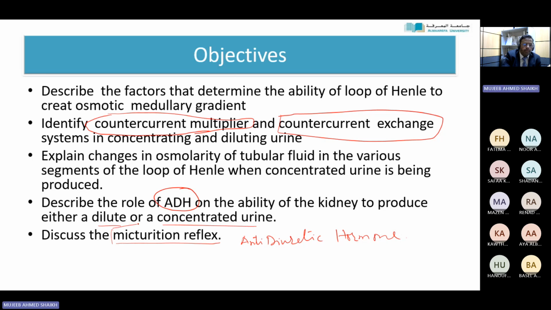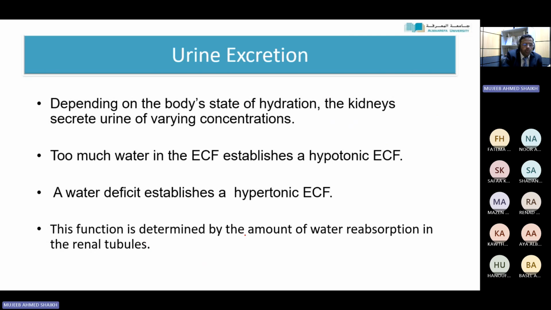Can anyone tell me what is meant by micturition? What is micturition? Also known as voiding of urine. The bladder stores the urine for some time and it will regularly throw out this urine outside. This is called micturition, and it is a reflex mechanism. We will see what is this reflex.